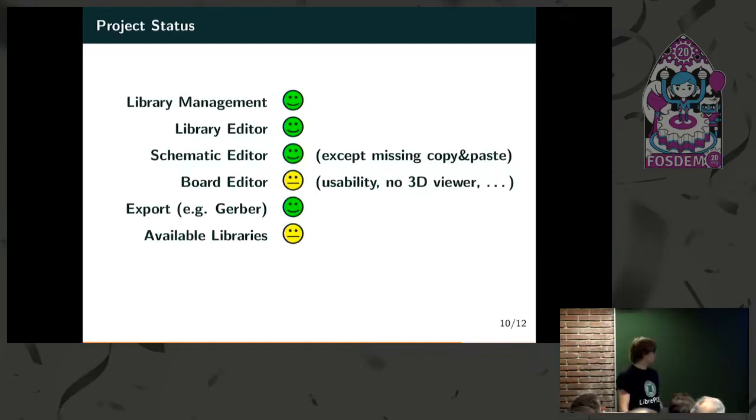What's the current status of the project? Basically, everything is working nice so far. So you can create your PCBs. There are already a lot of PCBs created with LibrePCB and ordered. The main issue currently is the board editor, which needs a lot of usability improvements, and a lot of features are still missing.